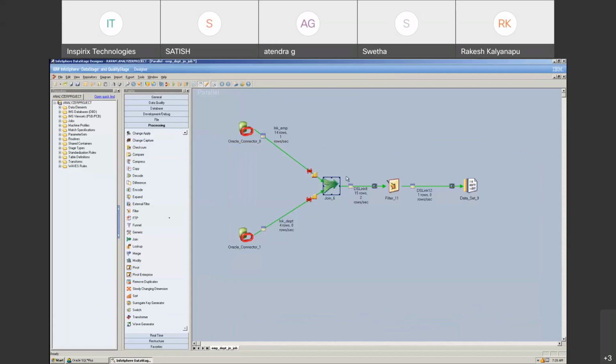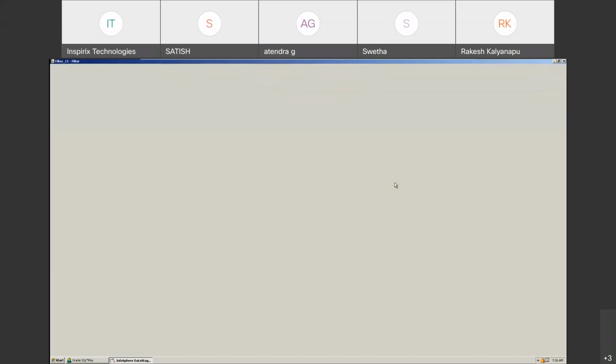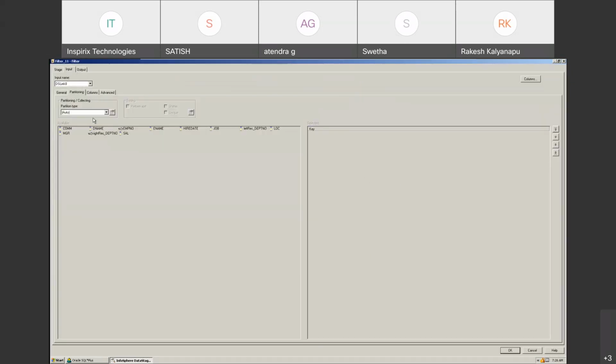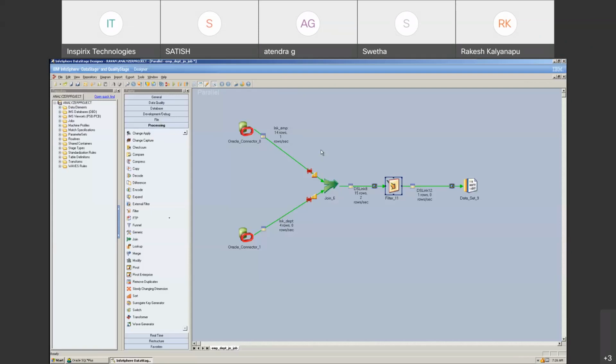Now you see there are symbols here. Sort, and data is redistributing across the nodes. These red color symbols are cross symbols. This is a sort symbol. This is called link sorting. You can do link sorting in any stage: go to stage, input, partitioning, and so on. You can do it anywhere, but don't do it anywhere. Just do it wherever I say. So that's the use of join.